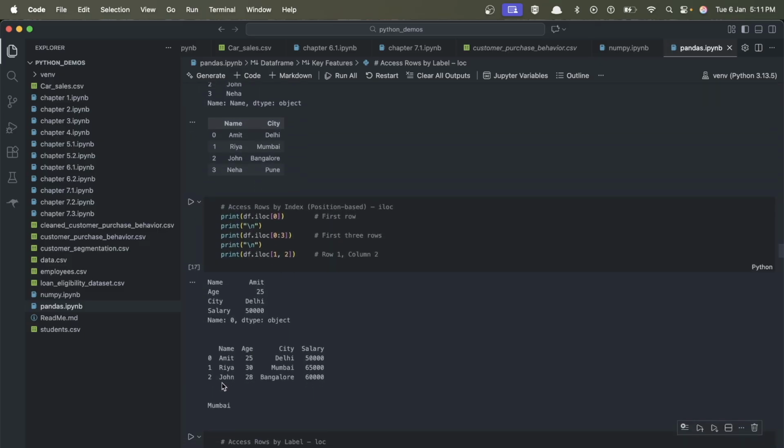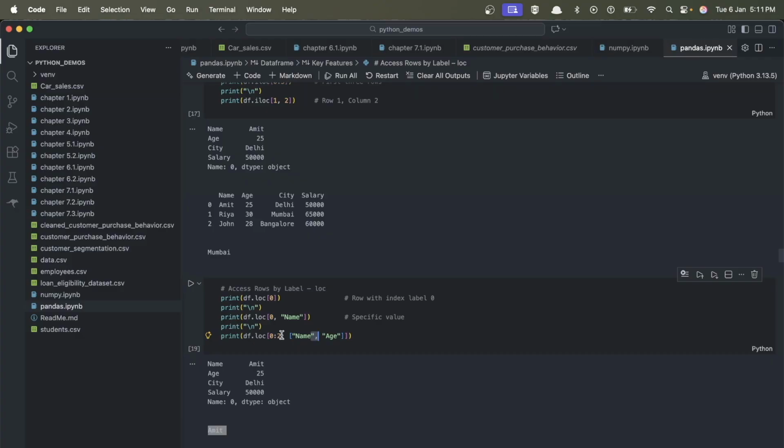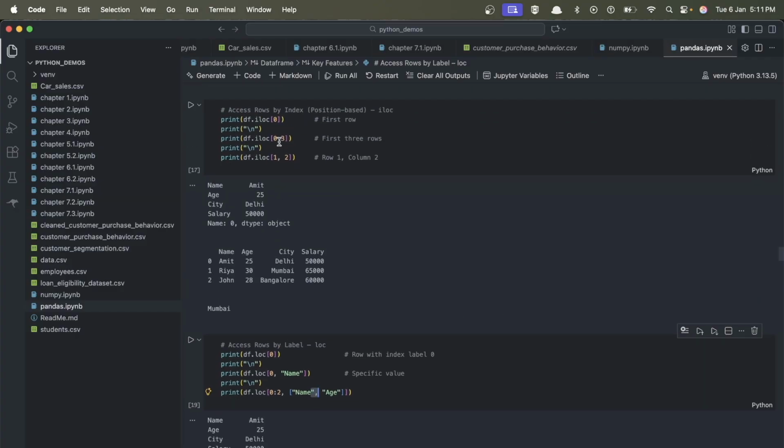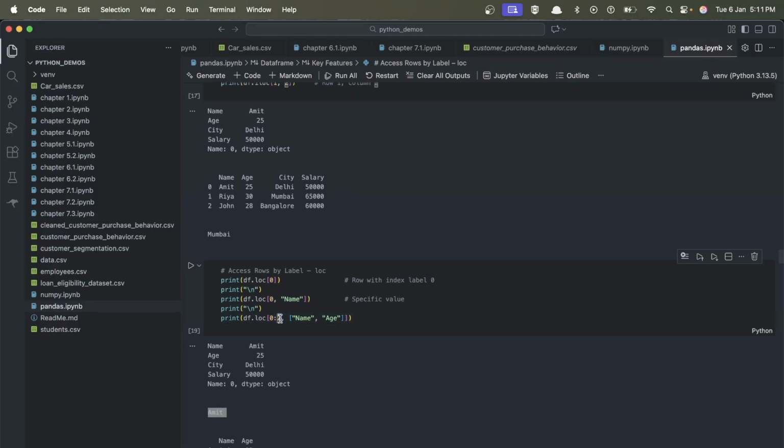So that is what I am printing here. Here one difference is there: if you pass this kind of format, the 3 is not included in the output, right? But in this case, the higher limit is also included in the output. As you can see, all the 3 rows are coming, 0, 1, 2. So this is the small difference between loc and iloc.